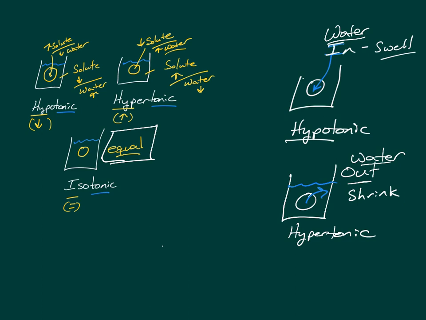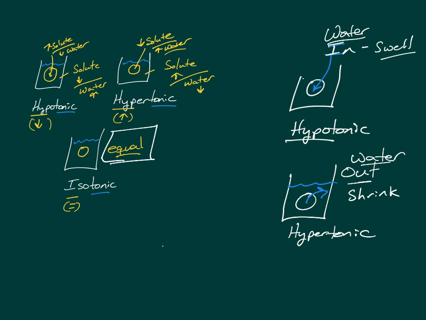All right. Remember, osmosis only happens if the solute can't move. If the solute's going to move, the solute will move and it'll equilibrate on its own. You won't have any water moving. So if diffusion happens, osmosis doesn't? In a way, I hate to say that because osmosis is a type of diffusion. But yes, if the solute is moving, the water is not going to move. That's right. Because the solute will move to equal out the concentrations. The water doesn't have to move. Are we good? All right.